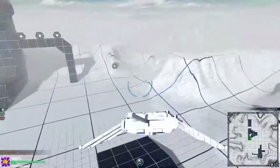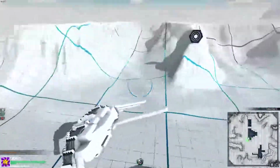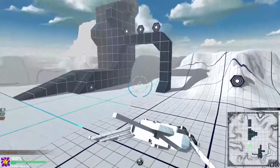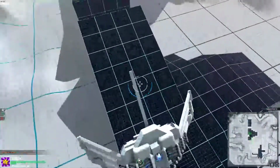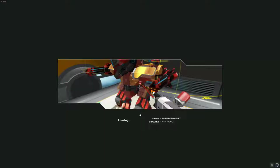Bird of prey. Bird of prey, you're a bit heavy in the ass, aren't you, really? Okay, right, we're gonna need to work on the aerodynamics. Don't worry, I have a plan for this contingency. It's called cut holes in the thing and stick in as many rudders as possible. That's the plan.